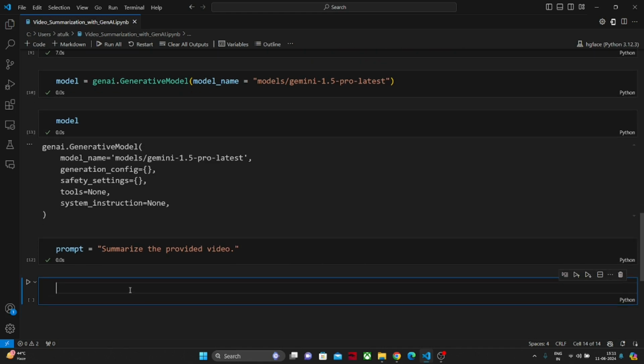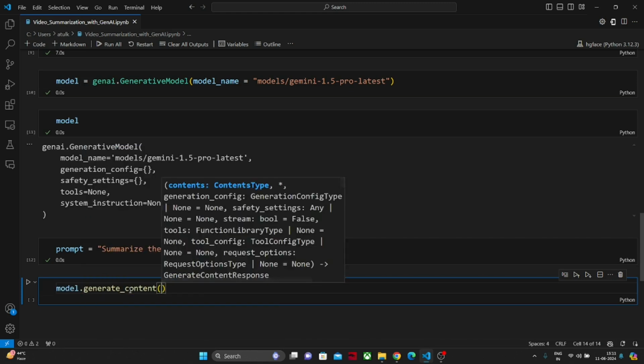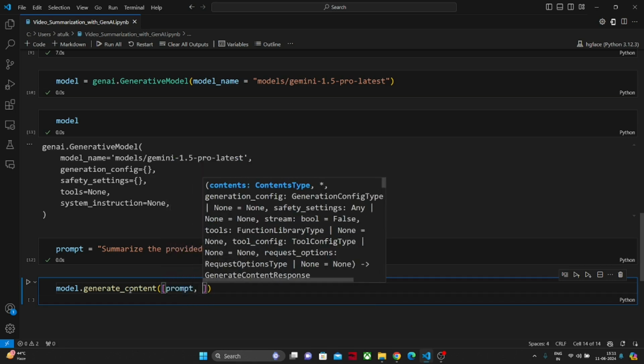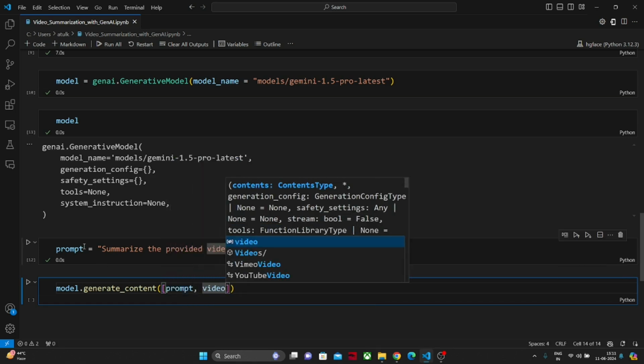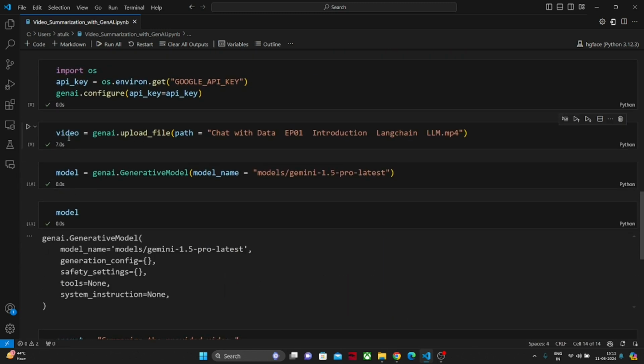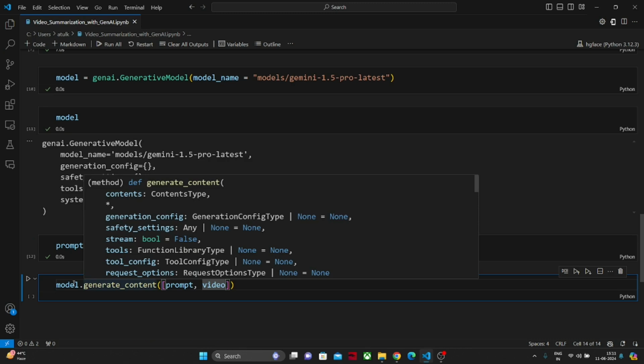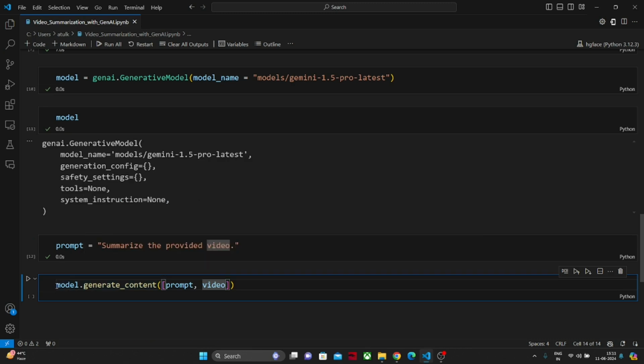We can generate the summarized output from this model directly by utilizing this generate content function. In this function we can pass the list of inputs. The list of inputs would be our prompt and the corresponding video that we have uploaded to this API. Once we have passed those arguments to this model.generate_content function, we can fetch the response from it.